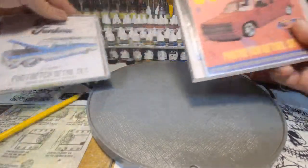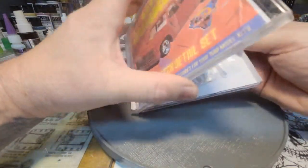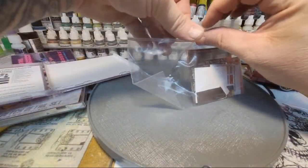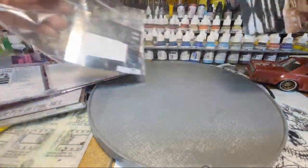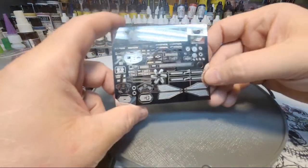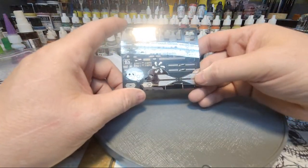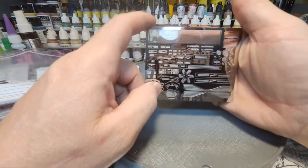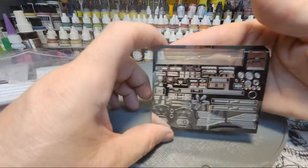Then he offers this set, which is awesome. Again, it's loaded with details. I actually ordered 3 of these sets. Then again, you have all your license plates, your door sills. These door sills here even say heartbeat. The step side is the one that's most available. So he added in the step plates for the step side, some breathers. This one here has some custom steering wheels. It has all the billet for your dash.